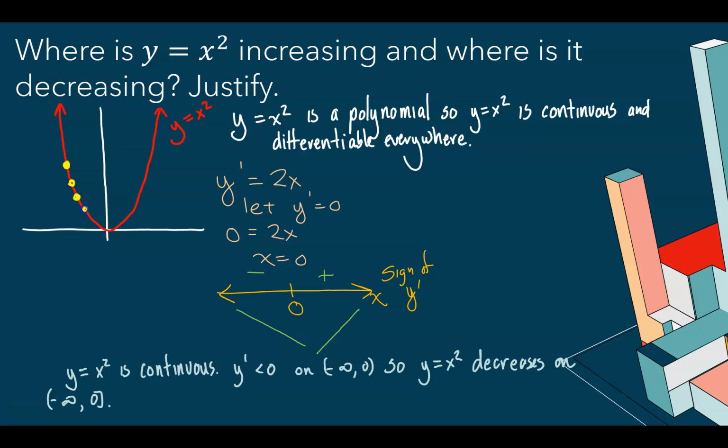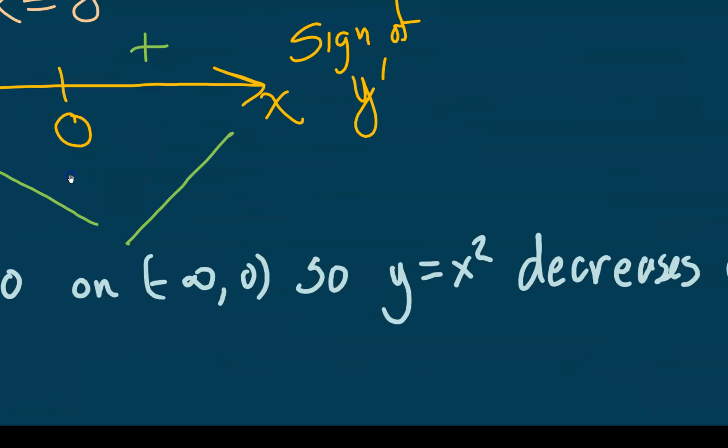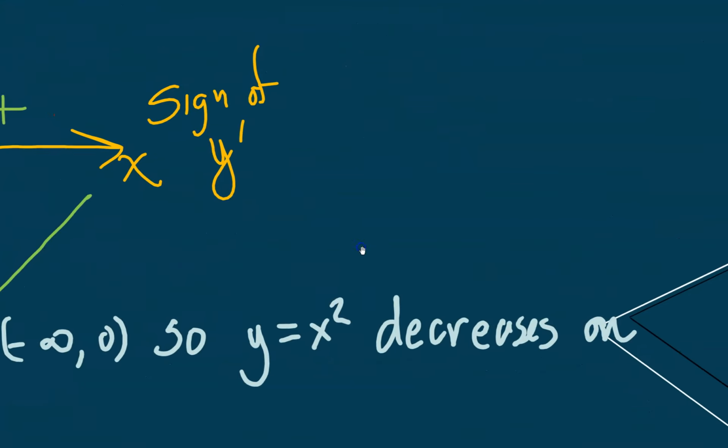So let me put a few very specific ordered pairs on this x squared graph. If you choose any of these, let's say this one and this one, when we say decreasing, what we mean is choose the larger x value and make sure it has a smaller y value. And of course that's true for this pair, and it would be true for this pair. It doesn't really matter how you mix and match. No matter what, for all of these points, the one on the right has a smaller y value.